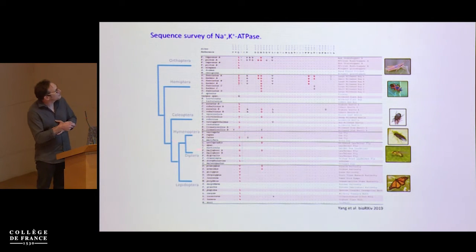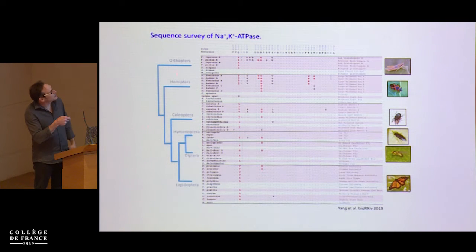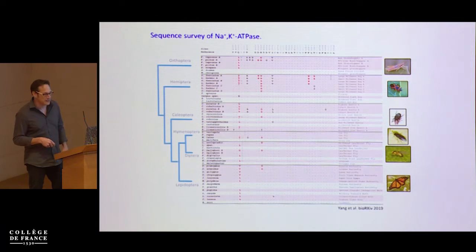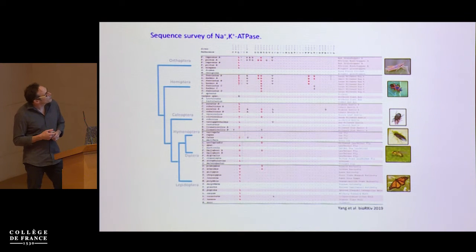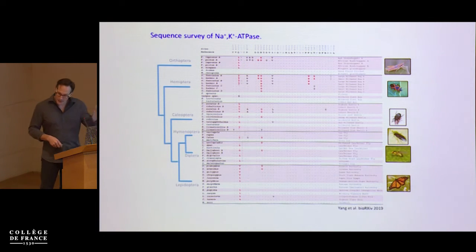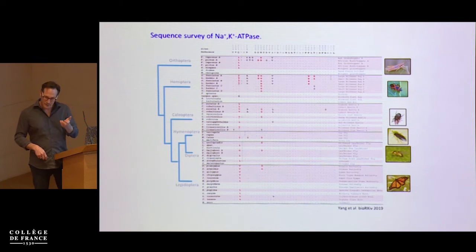This shows representatives from 6 insect orders, the phylogeny on the left here. Instead of showing all sites in the protein, I've just extracted the 35 sites that have been previously implicated in insensitivity. In pink are 29 cardiac glycoside adapted species. In white are the non-specialist outgroups. A dot represents identity with the reference sequence, which is the ancestral form. A letter is a derived amino acid substitution. And the red letters are substitutions that are known to affect insensitivity.